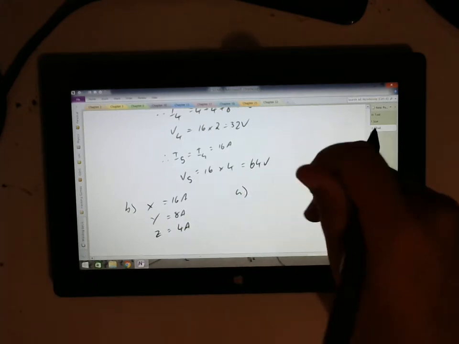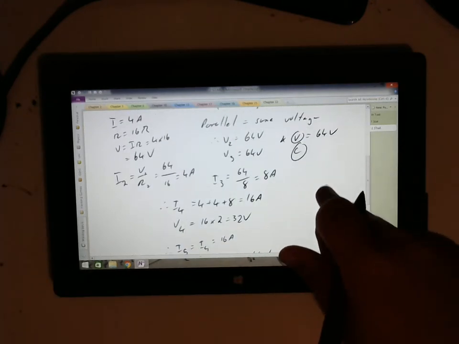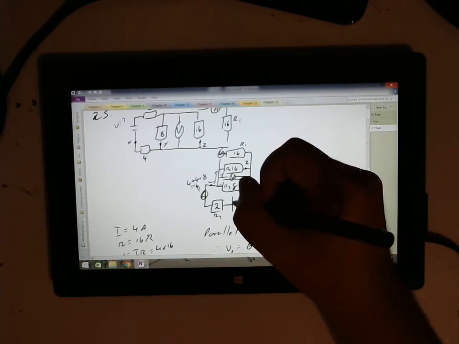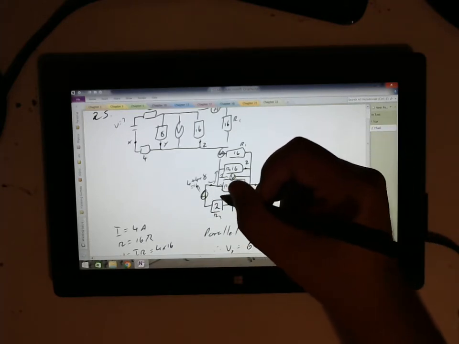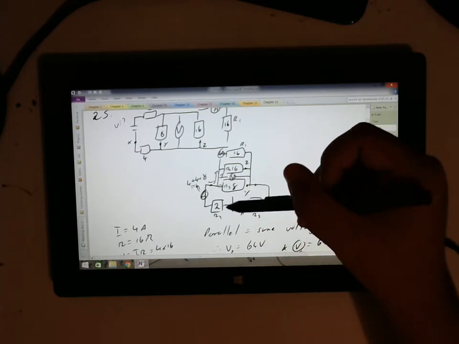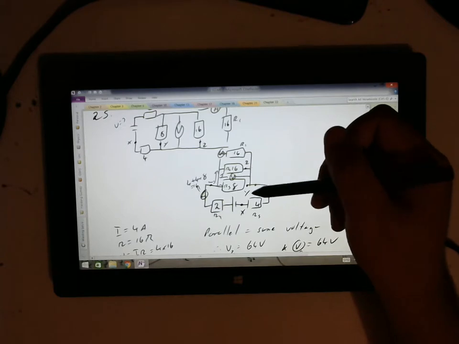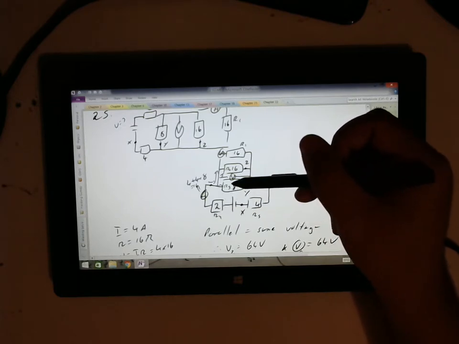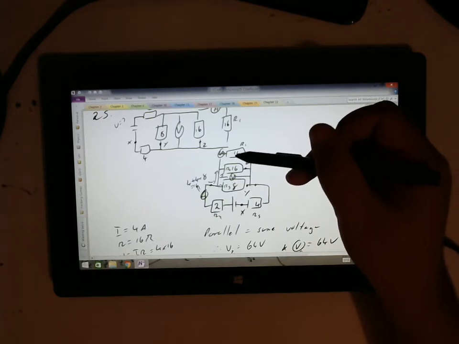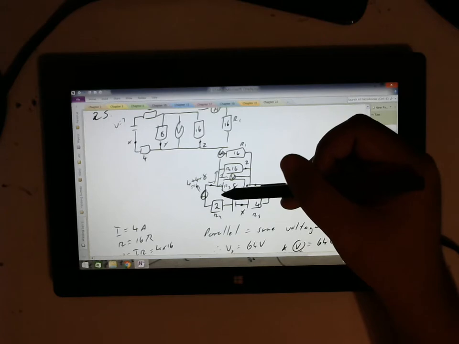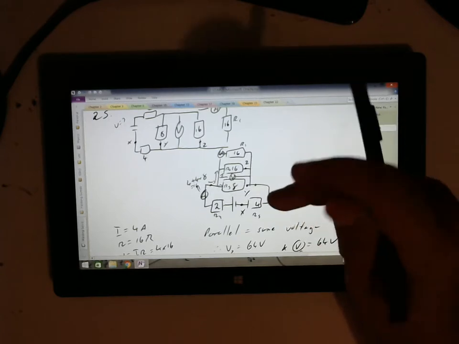Now let's go to A. So remember that whatever voltage is given here in our battery must be used up as it goes around a loop. Now that loop could go R4, R1, R5, could go R4, R2, R5, could go R4, R3, R5. But we already know each of these things are 16 volts, so it doesn't matter which one it goes through. So all we need to do is add the voltage for one of the paths.